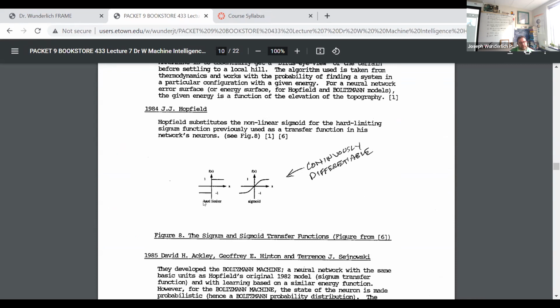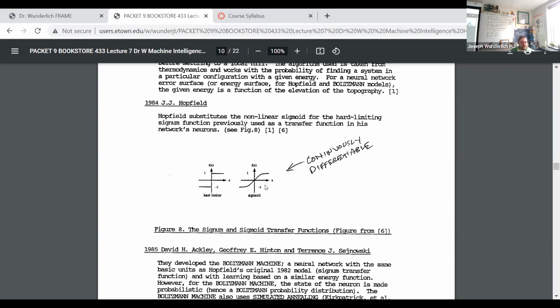And then here, these are the two different kinds of things. So this is the hard limiting thing. Again, you can just do 0 or 1. That's the easiest. We'll look at one called a rectified linear unit, where you can actually do something a little different. And it's sloppy in a sense. It actually can cause neurons to die and lock up, but you have millions of them now, so you can do traditional learning and not have the precision. And that's how these things end up working. It used to be 30 years ago, you couldn't have that many neurons. There's supposed to be a T in here. It has to be continuously differentiable.